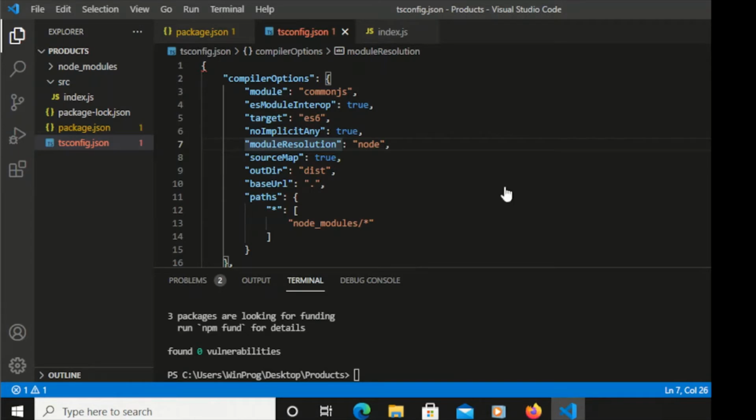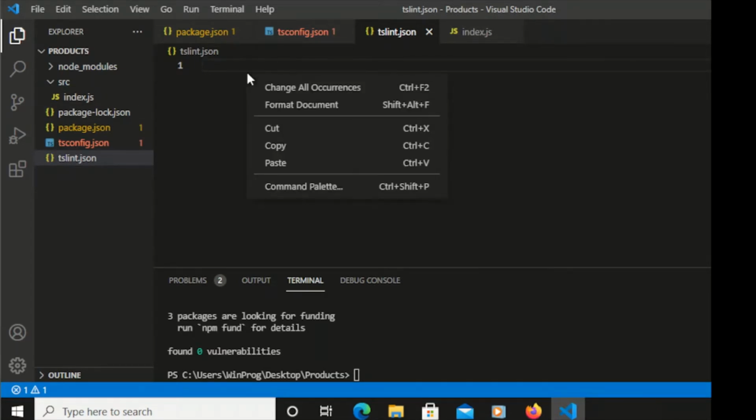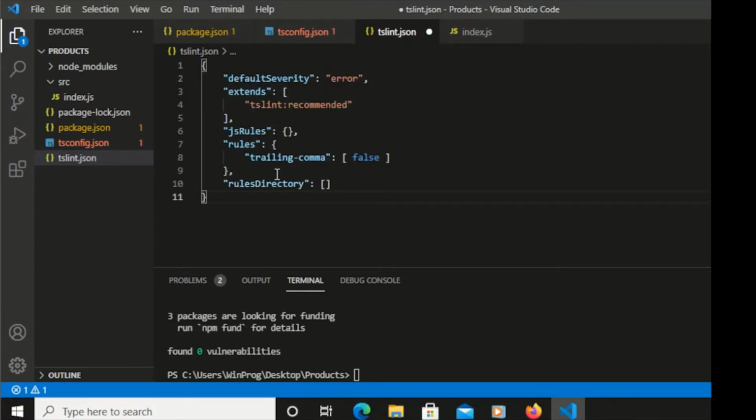Okay, good. After you install TS-lint, the next thing we need to do is create a file for that. Within the root, let's type tslint.json. Take note, it should be in the root section. By default, I'm going to paste this code here.